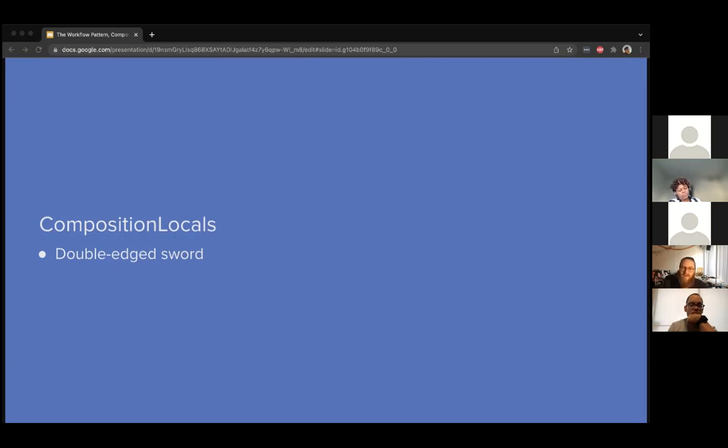So when we were doing this work for Workflow, we thought we maybe had an exception because we had the same shape. But we ultimately realized that we didn't. And we took the Compose team's advice in the end, and it made things better and just easier to read and reason about.